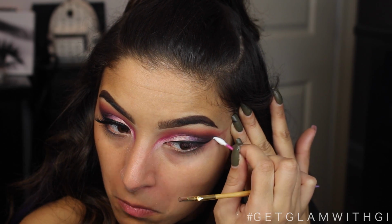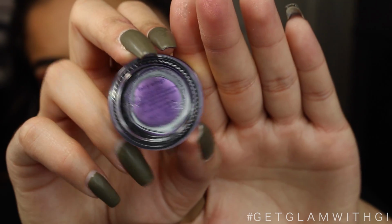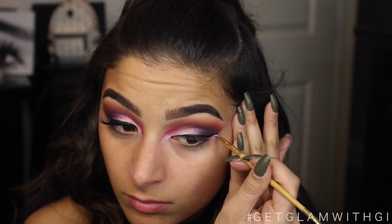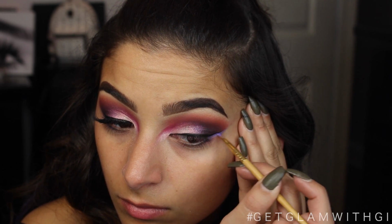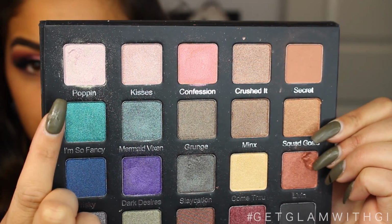And then I'm going to do a triple wing-ish with a clay pot liner from Tarte. It's called Fairy Wings. So pretty. I'm using a Tarte eyeliner brush, and we're going to just kind of follow the line that I made with the tattoo liner and just put a little purple wing in there. Then I'm going to take the tattoo liner and go over it and make a triple wing.